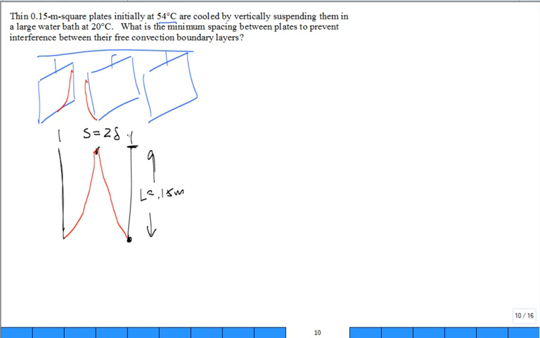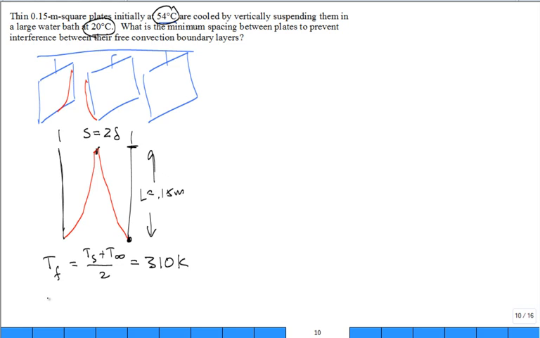All right. So what we do is we calculate the film temperature, which is an average temperature, so I can get fluid properties for the water. We take the temperature of the surface and the temperature of the water far away, and divide by 2. Temperature of the surface 54, far away 20, divide by 2, convert to Kelvin, and it comes in nicely at 310 Kelvin.